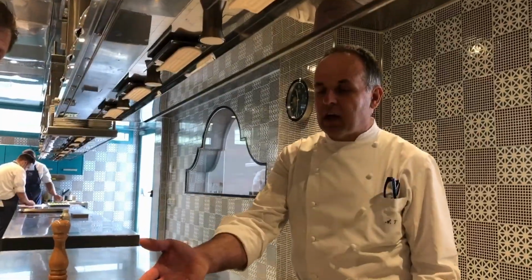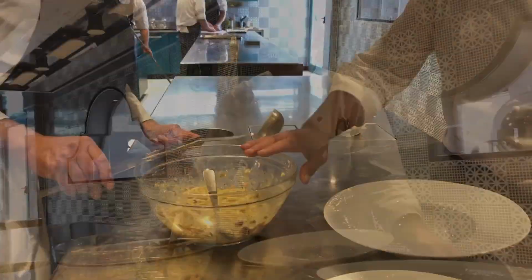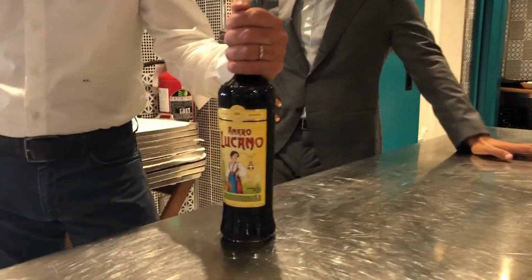And then it's just the plating now. Like you see, there's nothing, no herbs inside, no parsley, no basil, nothing. So we're going to plate it. Vito and Andrea are going to taste it. And I brought my digestive in case I need it.